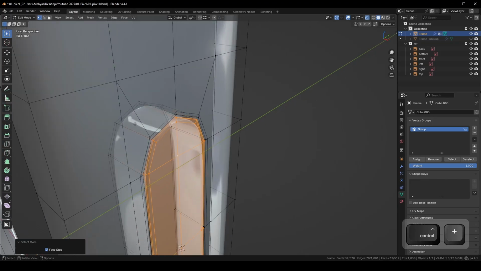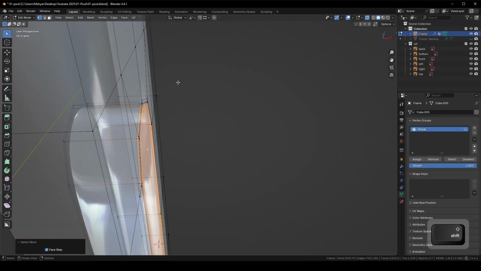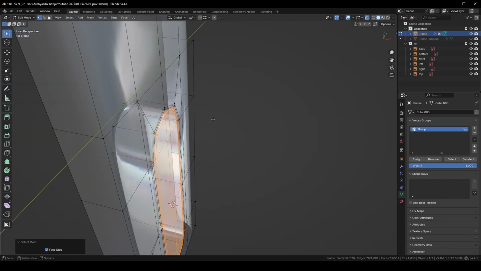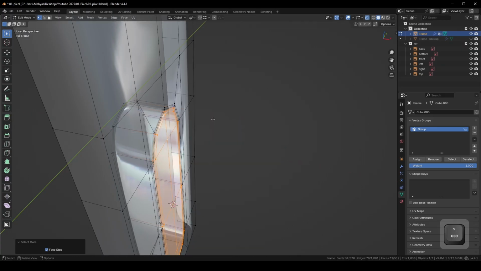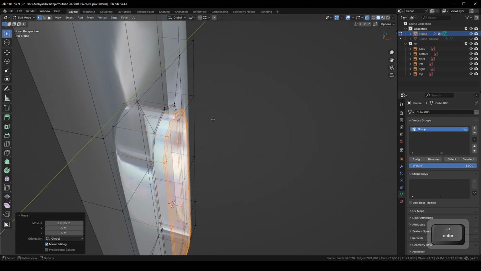Control plus till I select the first support loop that was created by extruding, and press G X 0.005. That is too much. G X 0.0005.